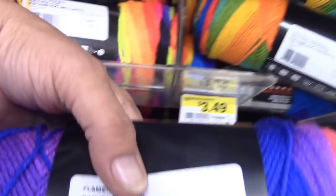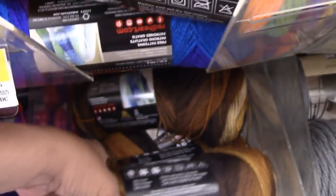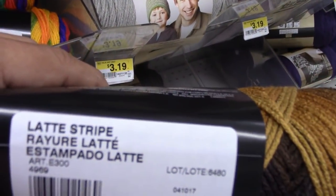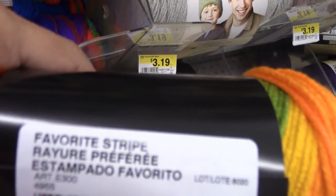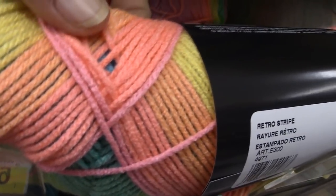And down here, pinks and purples, Flamingo Stripe. And beside that, let me get some light on that. Different colors of brown, called Latte Stripe. And some primary colors, but this one is called Favorite Stripe. And we have some of these, I think they're kind of muted more than neon, called Retro Stripe.